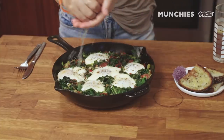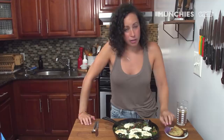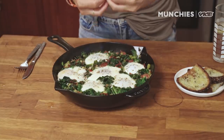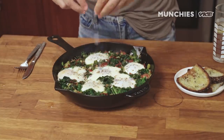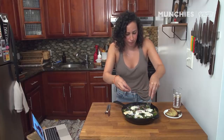So to finish it, we're just going to squeeze over that other half of a lemon that we had, squeeze that juice right over. And then you can put any herbs, or if you wanna be classy and put some edible flowers, you can do anything you want on top. I'm going to put a little bit of these chive blossoms. Aren't they beautiful? Put this on top. Just give it a little purple color. I think it's cute. I'm gonna serve it with some toast. Look at that.